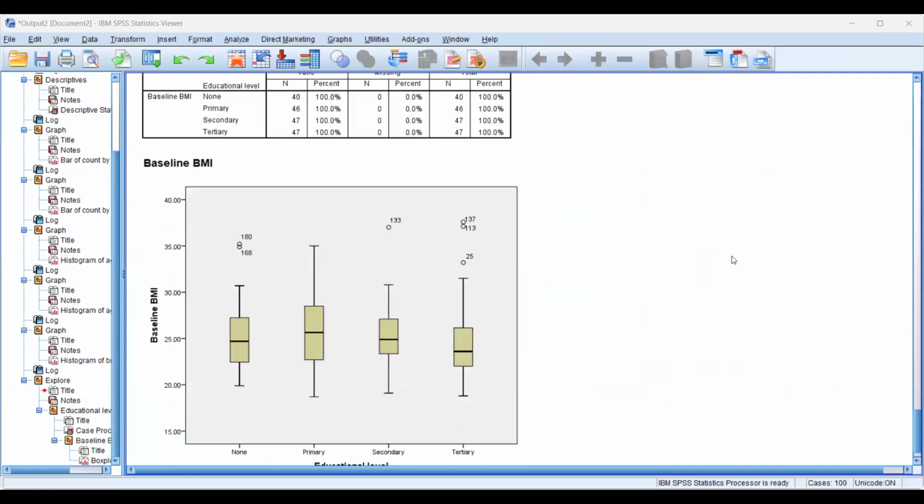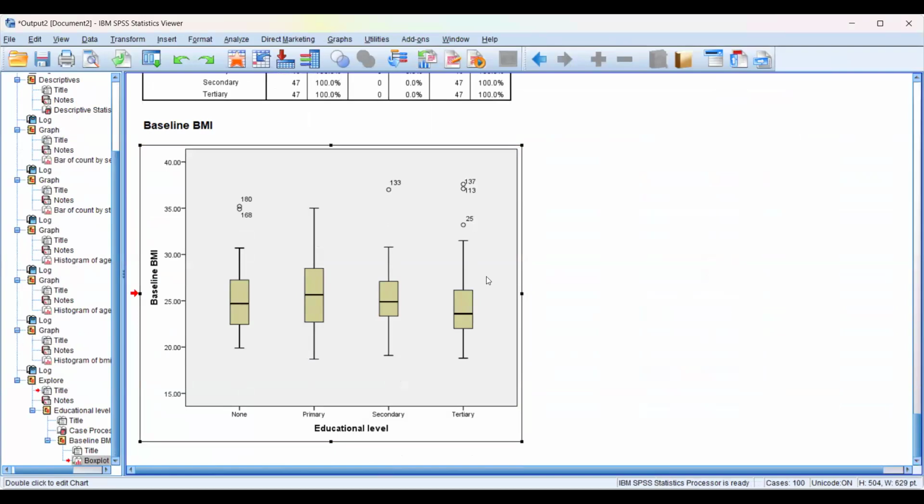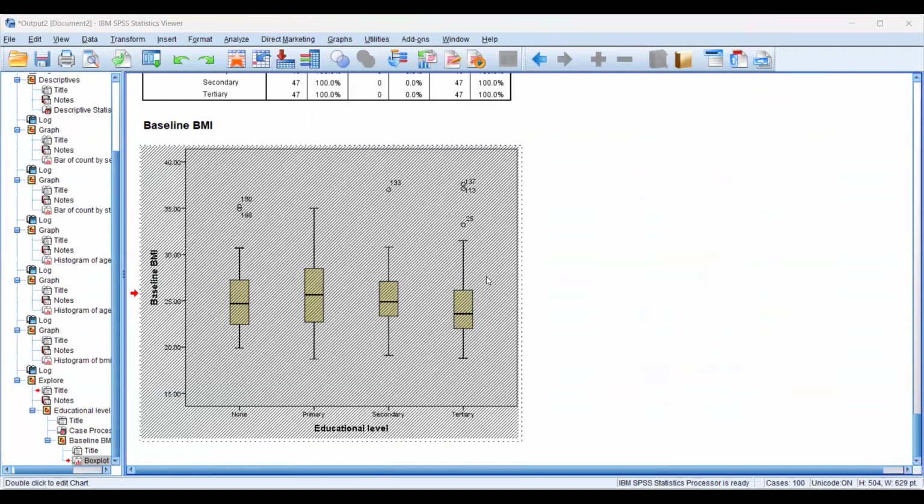Can you see the box plot here now? Yes, you can see it. Yeah, and the good thing here is that I can even change the colors of individual boxes. Like, for example, this one is tertiary.